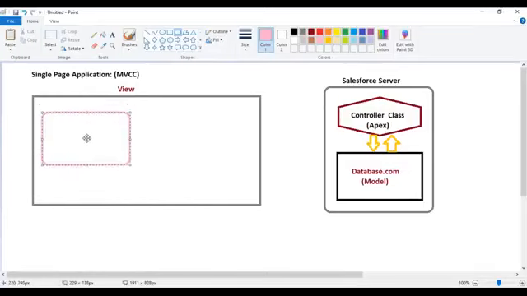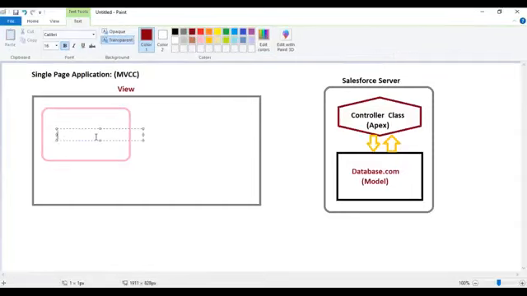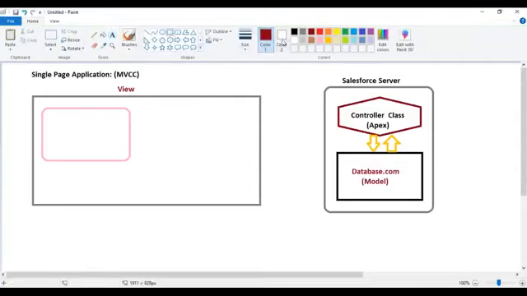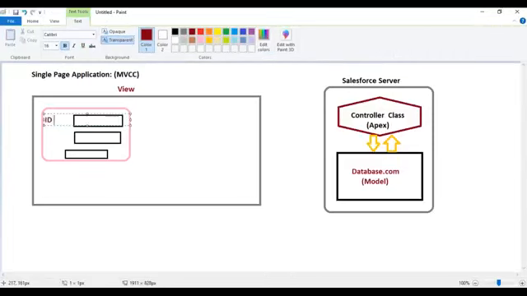This is the view that we have. The view has some text boxes. Let me place some fields over here, and I'm having a button control. I'm indicating the ID of the product and the name of the product.